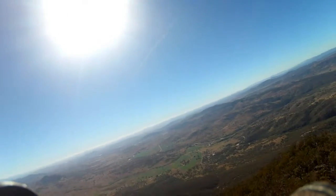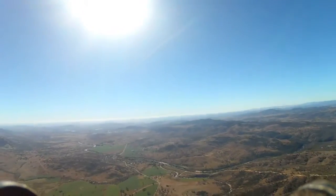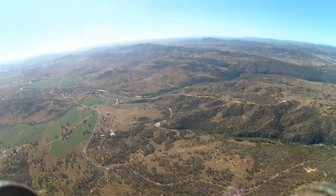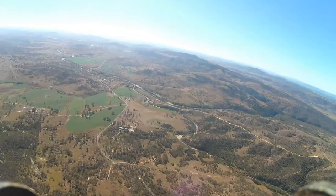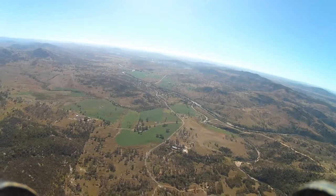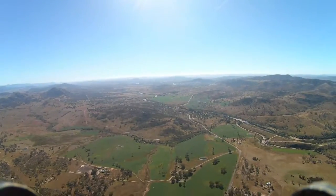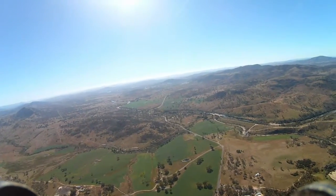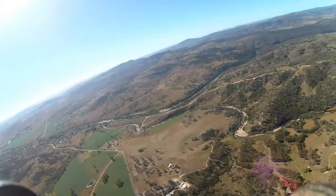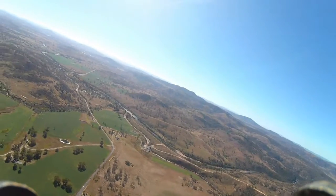This is probably the longest amount of time I've spent up on top of the mountain so far, but I decide that's enough and start heading back down. So I'm at about 800 metres and just drop the nose down and let it come down. So home's about in the middle of the screen there, that green paddock with the road going past it on the right. In the foreground is the Namadgi National Park Visitor Centre. And there it is again at the bottom of the screen. So just having a little bit of a look around at the terrain.